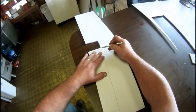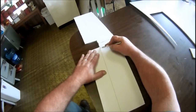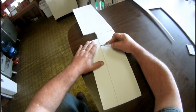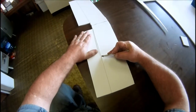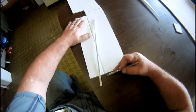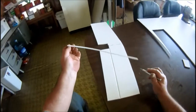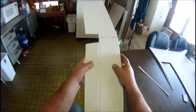Same thing on this side of the line. An 1/8 of an inch. Keep an angle. Stay away from that line like an 1/8 of an inch, but tilt that blade in to the center. And then once you do that, it pulls right out. As you can see, that popped out.